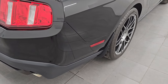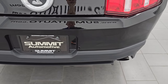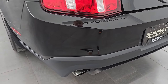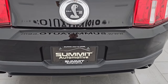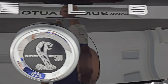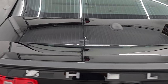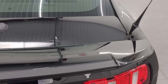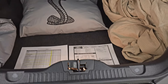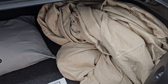Coming around to the back of the vehicle. Rear bumper is in really nice condition — didn't see any dents or dings or scuffs or scrapes on there. Get the chrome-tipped rear exhaust. The back fascia is in great shape, get the Shelby GT500 badge there. Deck lid and spoiler are in really nice condition. Back here you get the factory car cover. You also have an aftermarket car cover that comes with it.